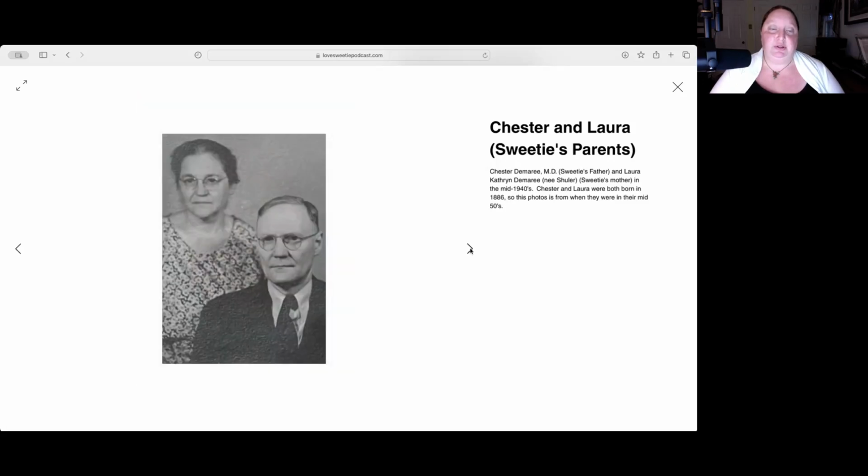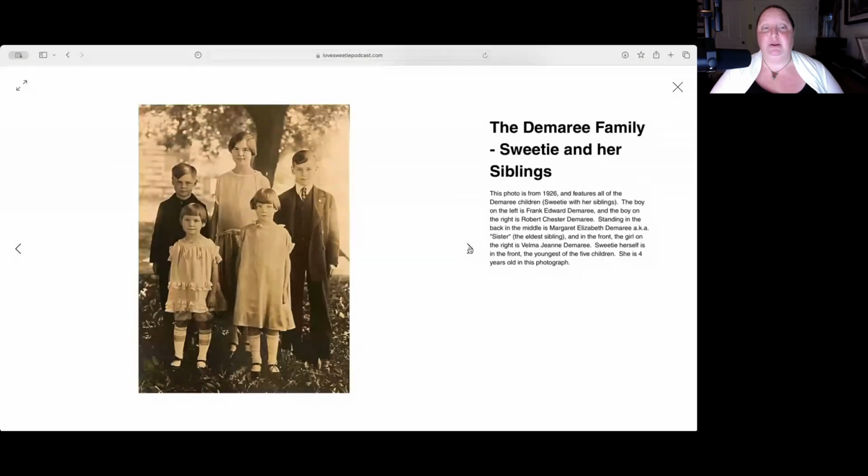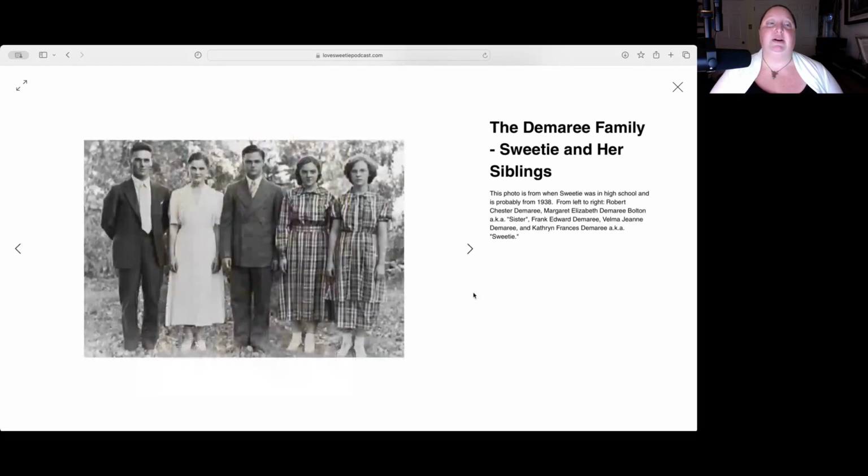And then we get to the 30s and 40s photos. These are photos of Sweetie's parents. Then this one is specifically positioned here because there are 2 photos back to back of the siblings. So you can see the 5 siblings together. These are the 5 siblings in 1926, and then we have the 5 siblings about 10 to 12 years later at the end of the 1930s. It's estimated this photo's taken sometime around 1938 when Sweetie is in high school, and probably when Jean is in high school as well. There's a 2-year difference between the 2 siblings here on the right, Sweetie on the end and Jean to her left. Well, to her right, when we're looking at it, to our left.